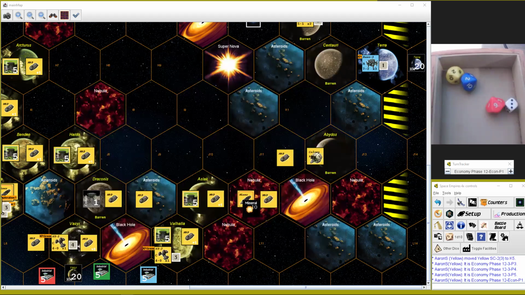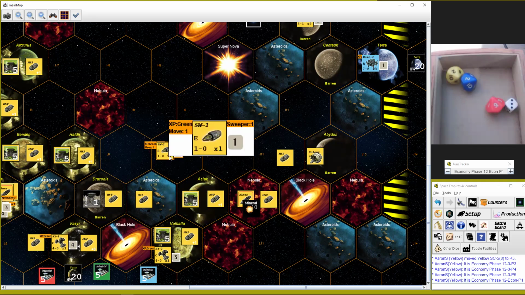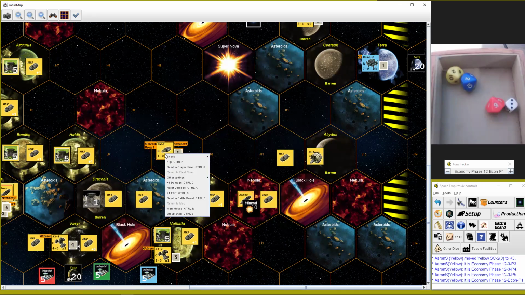Right, so I'm going to bring out what I built. Flip that over. I built 2 minesweepers, wasn't it? So let's change that to group stats, change that to 2. And it does have my attack technology, it does have my move 4, and it has tactics. It's not a great warship, but it's better than nothing, isn't it? So 2 of those. I built 2.